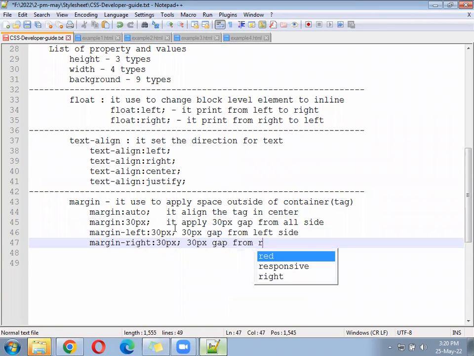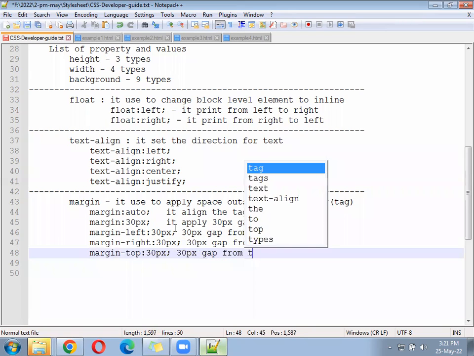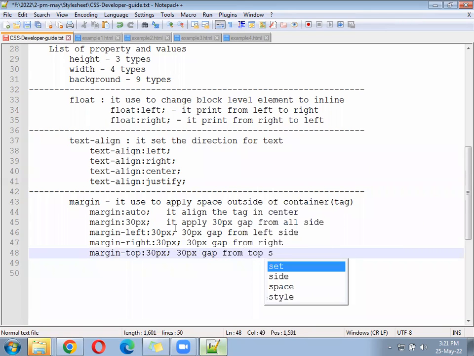Next, margin hyphen top 30 px gives a 30 px gap from the top side. Next is bottom.